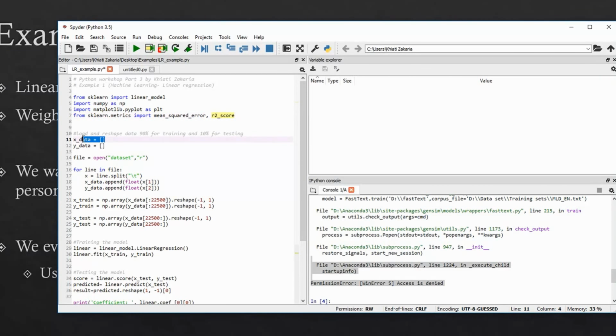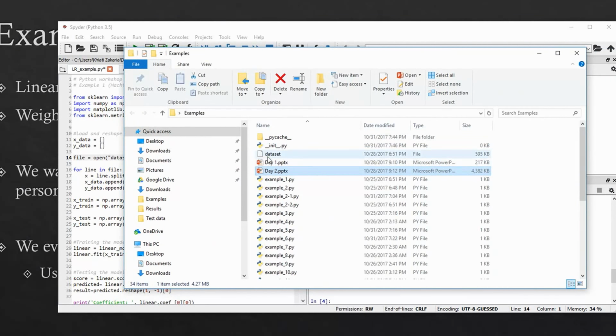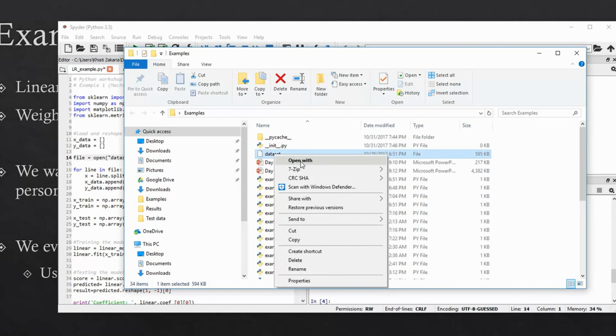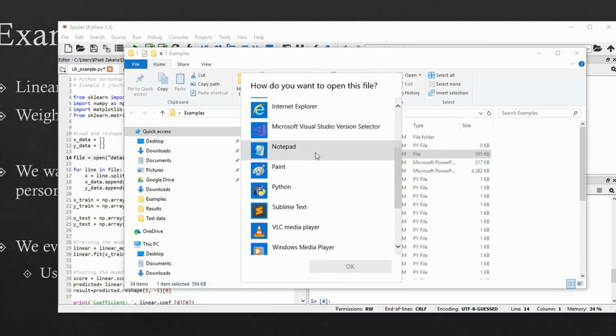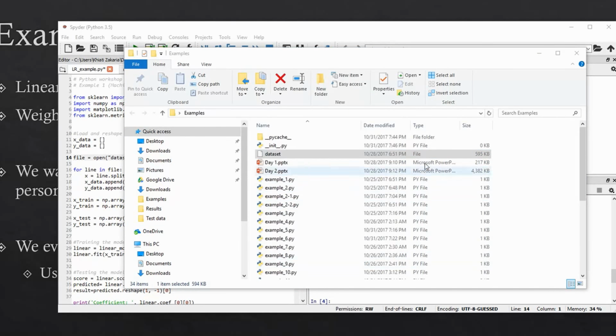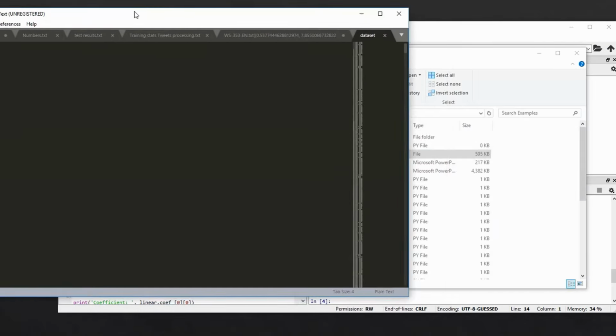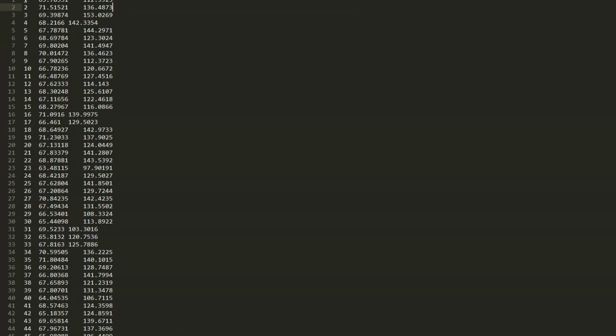Both of these are scoring metrics that we will use later to tell how our model is doing. First we will create two empty lists. Here we will open the file, which is dataset. You can find that file in your example folder. As you can see, the data set is here. It is a text file, and you can just open it with a text editor. It is not labeled as txt, so you can't see it, but if you open it, we have three variables.